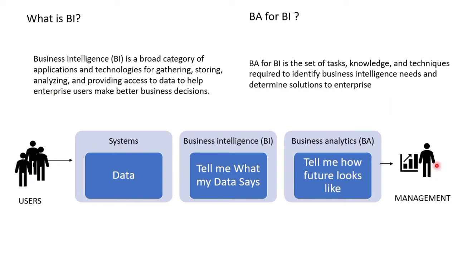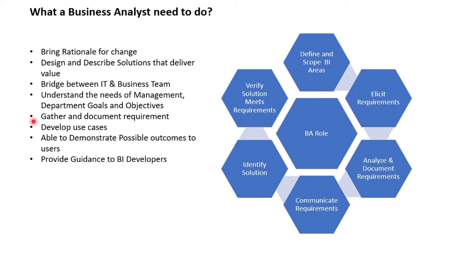Now, what is the BA role? The BA role comes from here to here, in terms of understanding what I am going to look for, what my management needs, and what my users are doing. Users are creating information and then consuming that information. So that's where we come to this next slide, where we give points on what to look for in a business analyst.